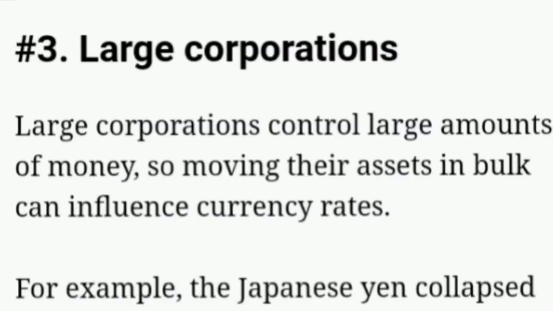Then we also have the large corporations. Large corporations, such as international corporations or national corporations, usually deal with large amounts of money, huge amounts of assets, and when they move these assets into different banks, both nationally and internationally, they actually tend to affect the currency rates of the financial market. Hence, they play a crucial role in the forex market also.